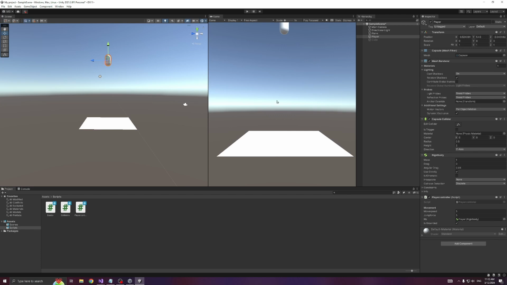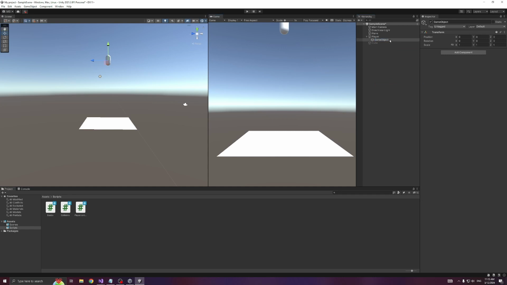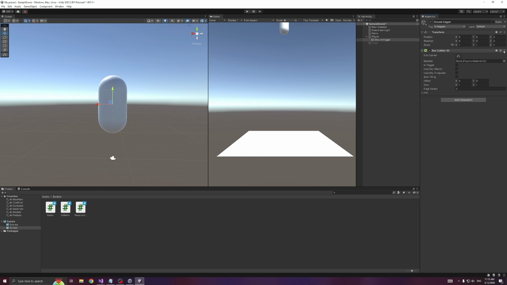So now let's go onto the player and go create empty. I'm going to call this game object ground trigger. Let's move around and get a bit closer. Let's add a box collider. Oh, wrong type of box collider. Let's move this collider.